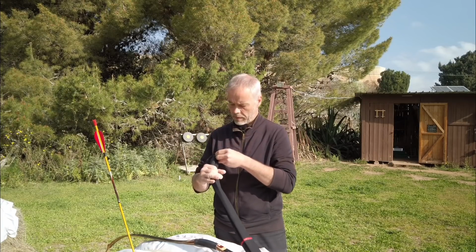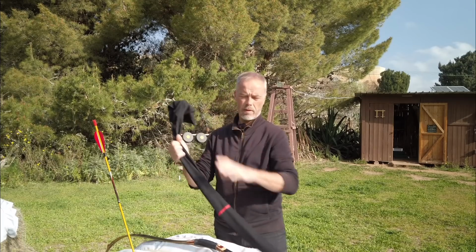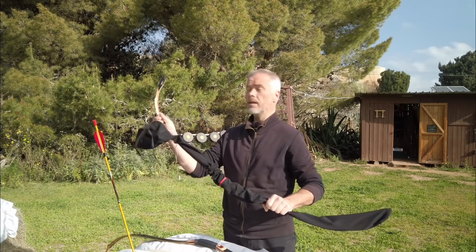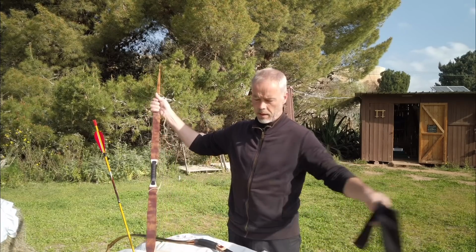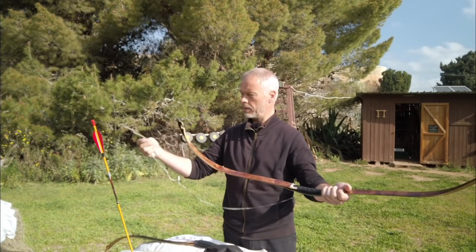First of all, you can have this bow. You always get a sleeve, of course. You can have this bow as a horsebow version with a shorter draw and as a takedown version, which would be then a little longer than this one. But this is now the new one, Kaiyuan II.